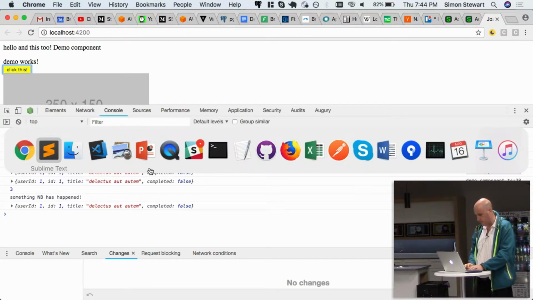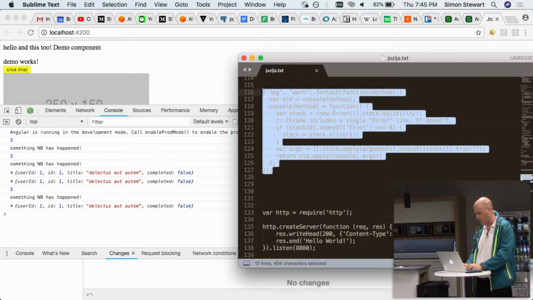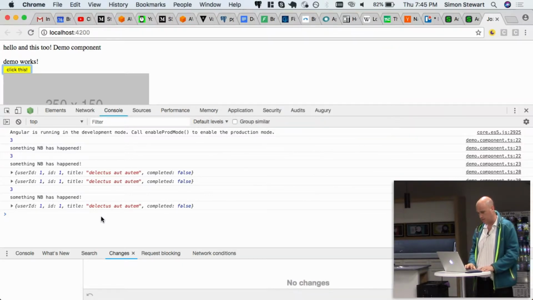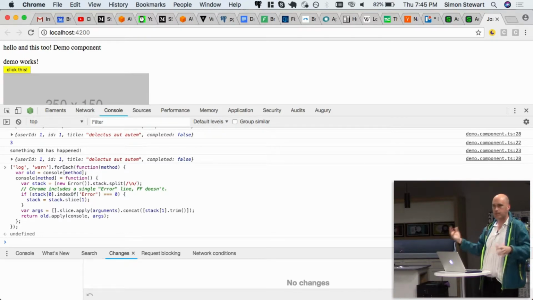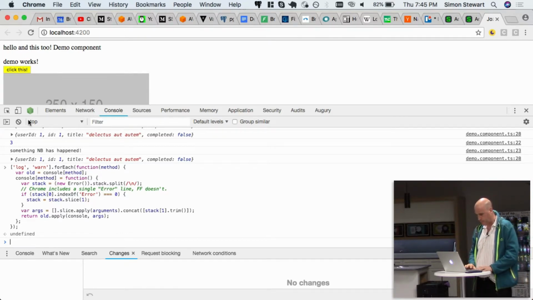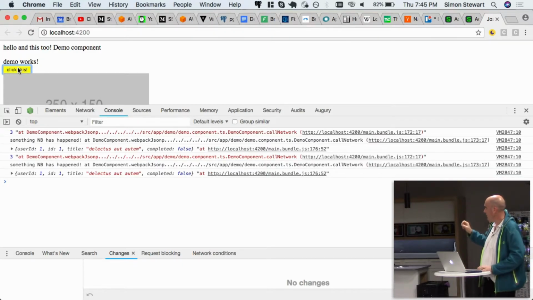One of the ways that you can do it, and obviously you can use a third-party component to do that, but there's a script that Remy Sharp put together, which is pretty useful. So I'm just going to run that. Presuming that that's run as part of your bootstrapping of your application, let's clear the logs. And if I do a click now, it looks a whole bunch messier than it was before, and you can obviously clean it up. But the benefit is you actually get the function and the whole stack trace of where you were, which is pretty useful. So that might be something you want to switch on and off.